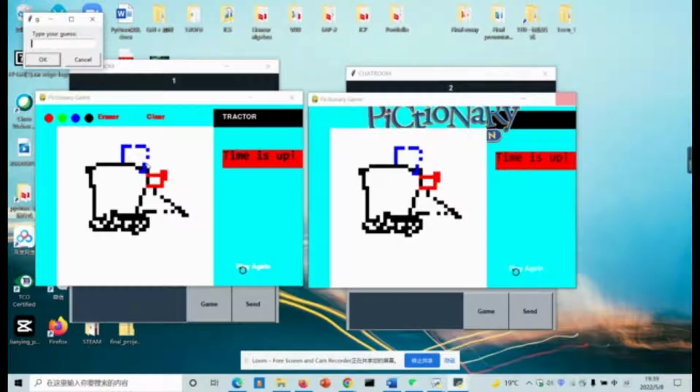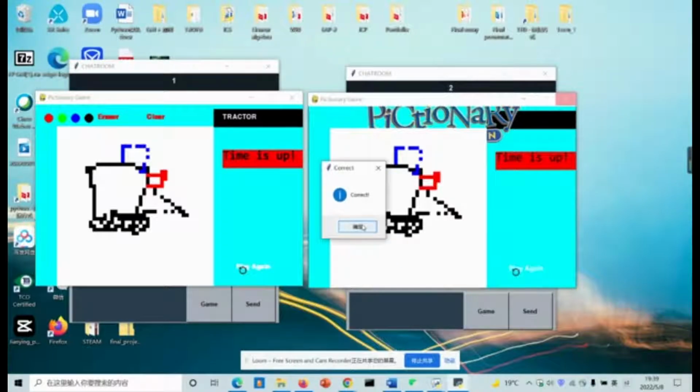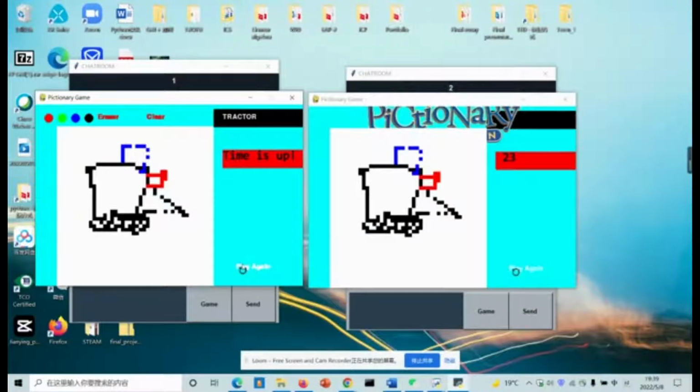So you can type what you guess. I think it's so... it's correct. And you can play it again. Type play again here, and you can use tab here to clean it.